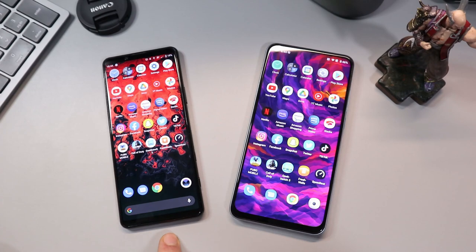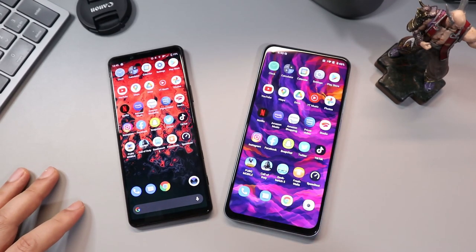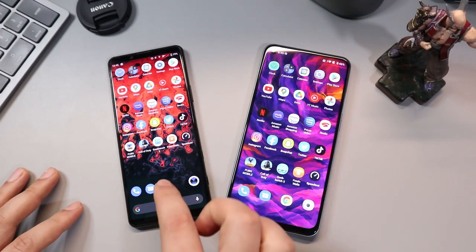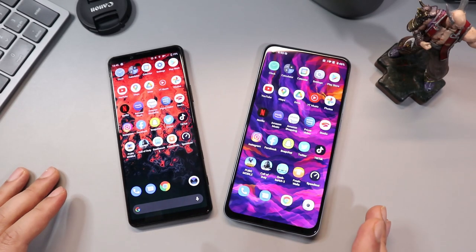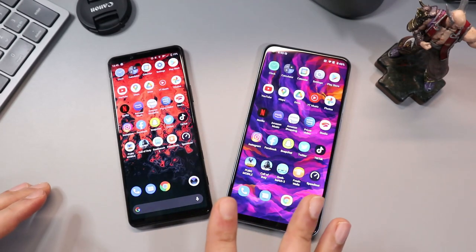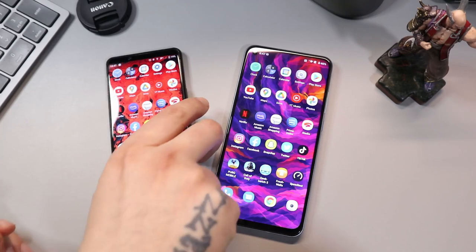Both have stock Android 10. The Xperia 5 was supposed to get Android 11 last December but still hasn't got it yet — surprisingly, the Xperia 1 Mark II already has it, even though that phone was released before this one. Let's start with the speed test. The Xperia 5 has a Qualcomm Snapdragon 865 and the HTC has a Snapdragon 665, so it's a budget processor versus a flagship processor, but I want to show that the difference between two stock Android devices isn't that dramatic.